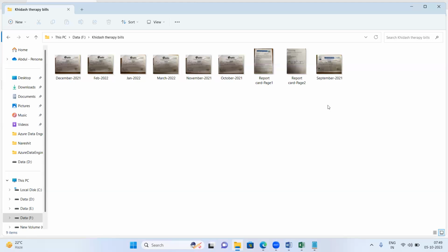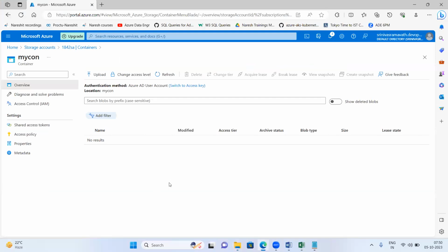See, I'm having multiple files here: 1, 2, 3, 4, 5, 6, 7, 8, 9. It is one type of data, in the form of images or Excel or .csv, anything. I want to copy all these files in one shot into my storage service.